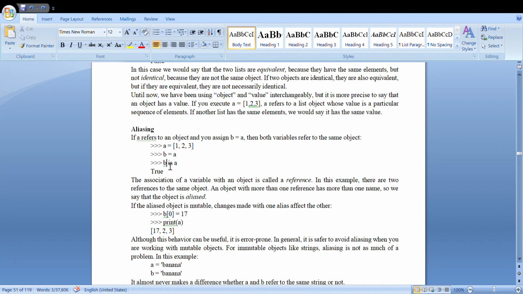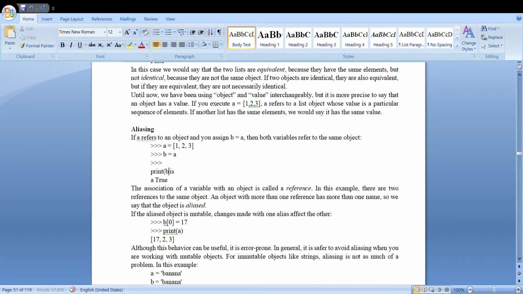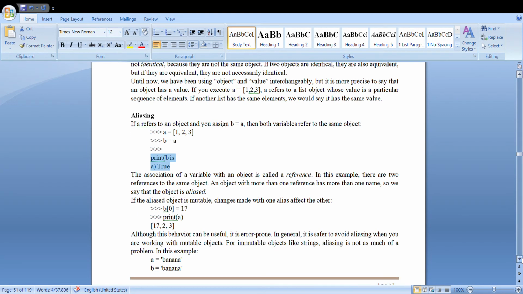If you print B is A, it will show true, because both of them are referring to the same object. This is what we call a reference, where two variables are referring to the same object.